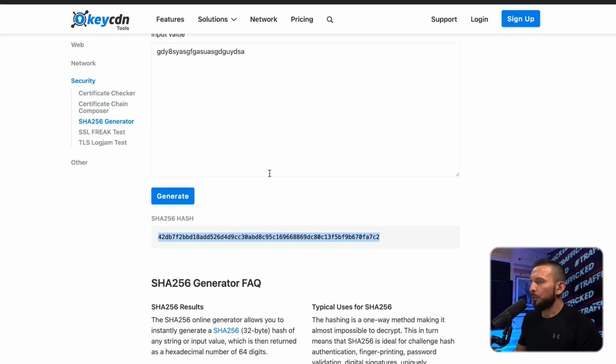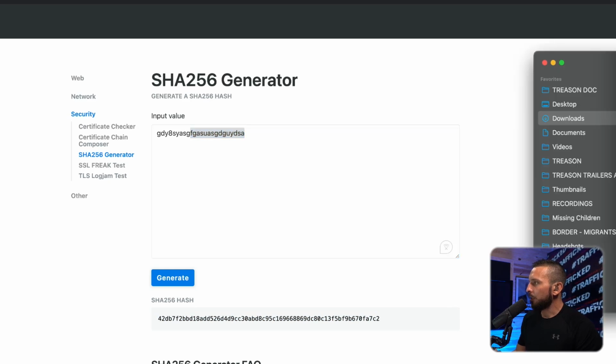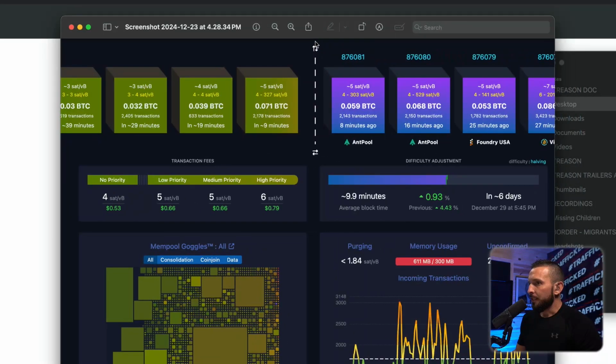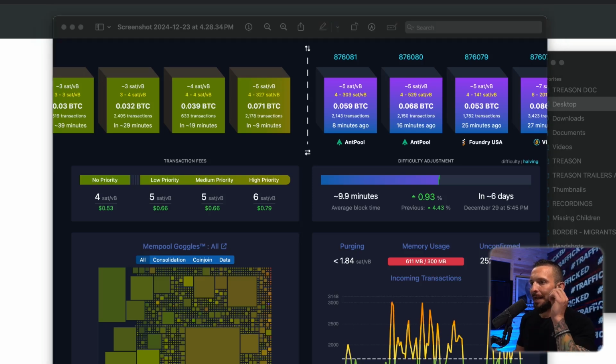What you can also do is load a photo, an image, right? If I loaded this image into the SHA-256 algorithm, it is going to determine every single little pixel on this image. And if any one of those pixels changes, if a hair on my head changes, that hash would be different, right? Because the hash is taking every input of every pixel and running them through a computer that analyzes every single little pixel. If one of those pixels changes, it would change the value of the input.